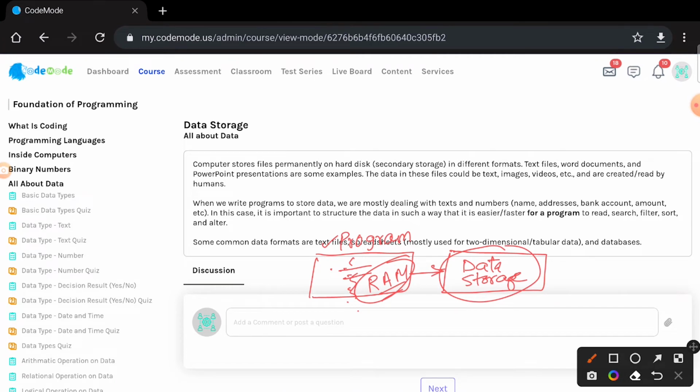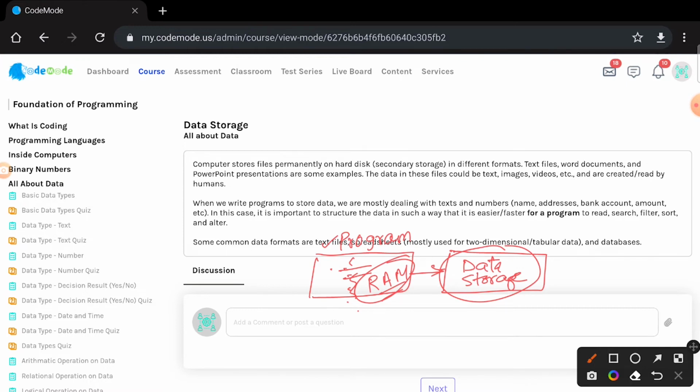Now there are several data storage formats to store and read the data from the program. As I said, you can store the data in a Word document, but reading the data from a Word document could be relatively harder. Larger programs like banking systems, where you capture your name, phone number and all, typically store data in a database. We will learn about 2-3 different types of formats.